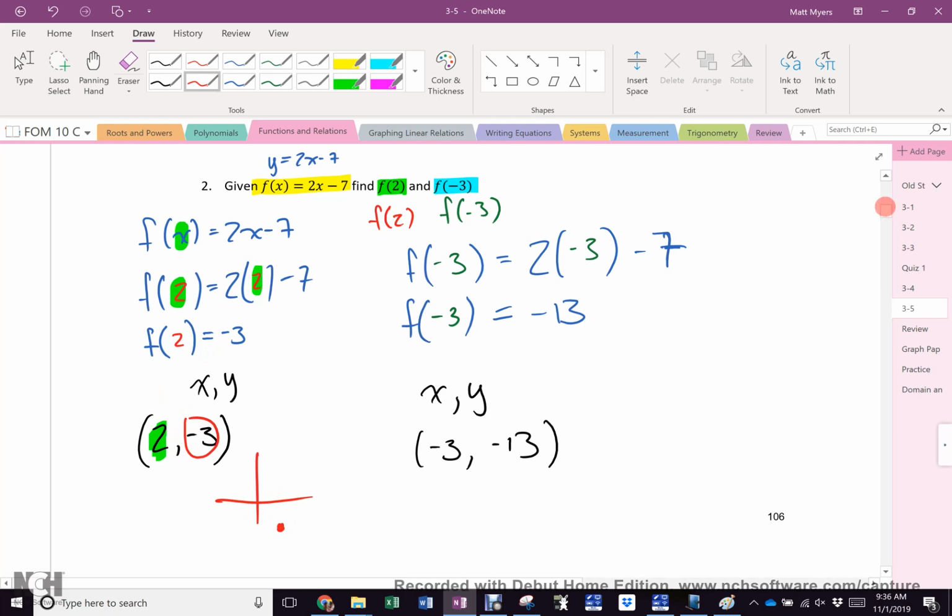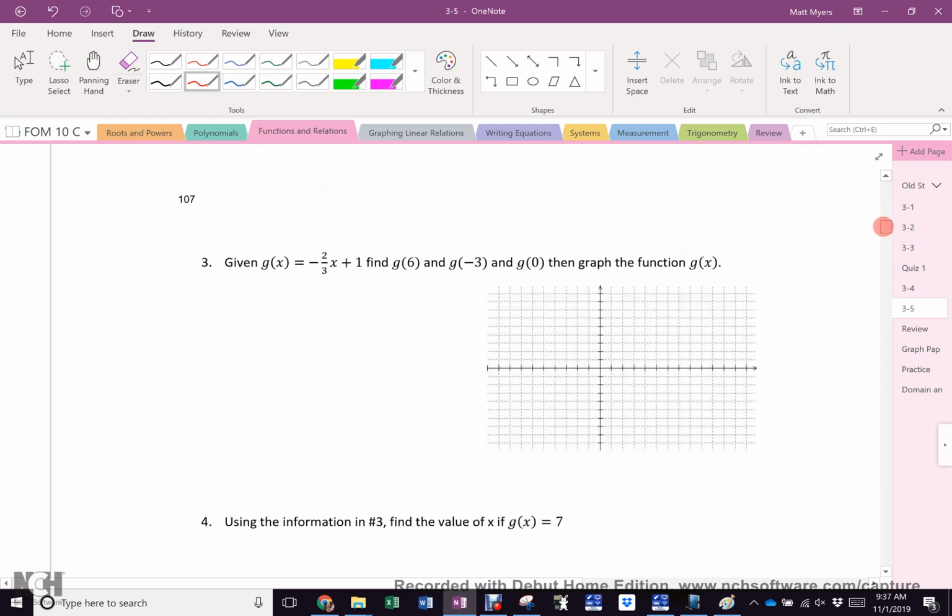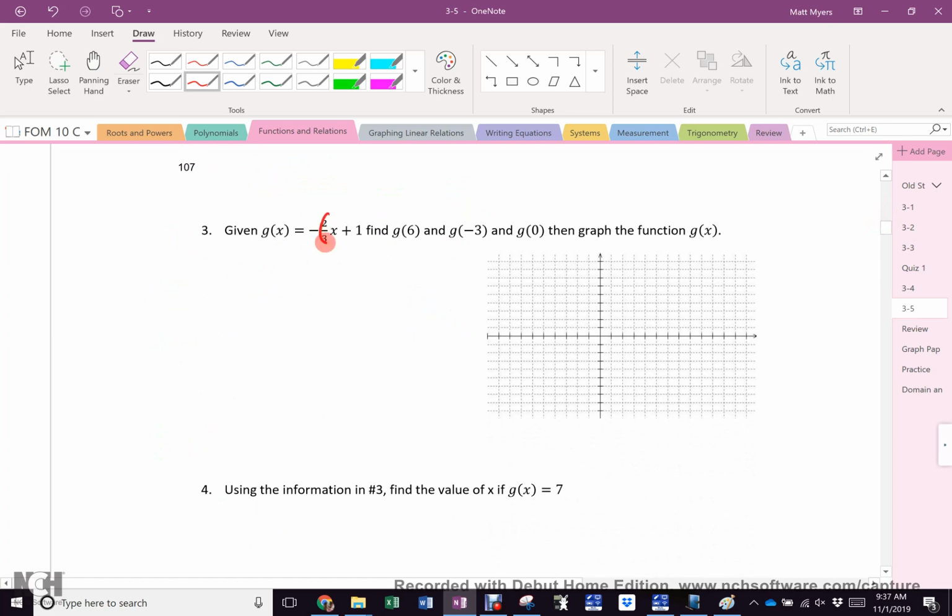I know that you cannot believe it could possibly get any more complicated. It can't. That's all that's going to happen for the next little while. What is going to make things weird is things like that. It's a fraction. Does that change anything? No, of course not. So, this function is named g of x.